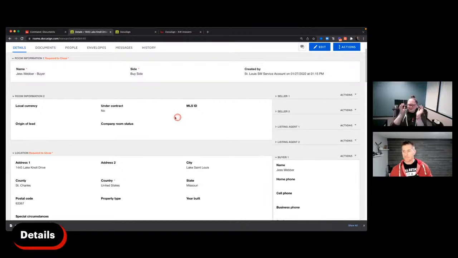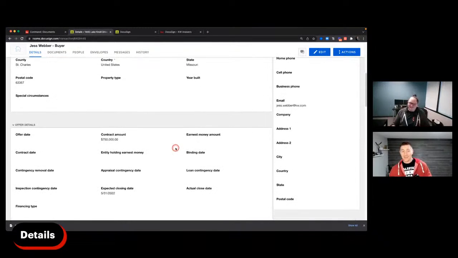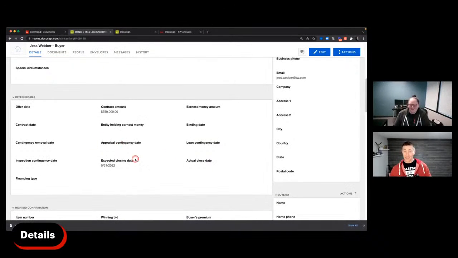But Clark, this is a lot of stuff. Do I have to fill out every single field on here? You sure don't have to do that. Yes, there's a lot of fields here, and know that we've made DocuSign flexible for transactions across the U.S., right? So some of these fields are for specific states, for certain areas, and yet you will not utilize all of these, right?